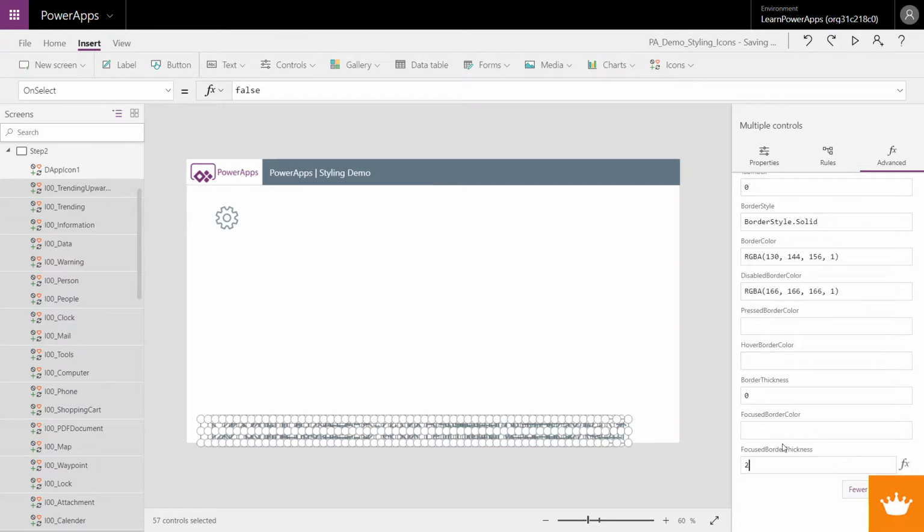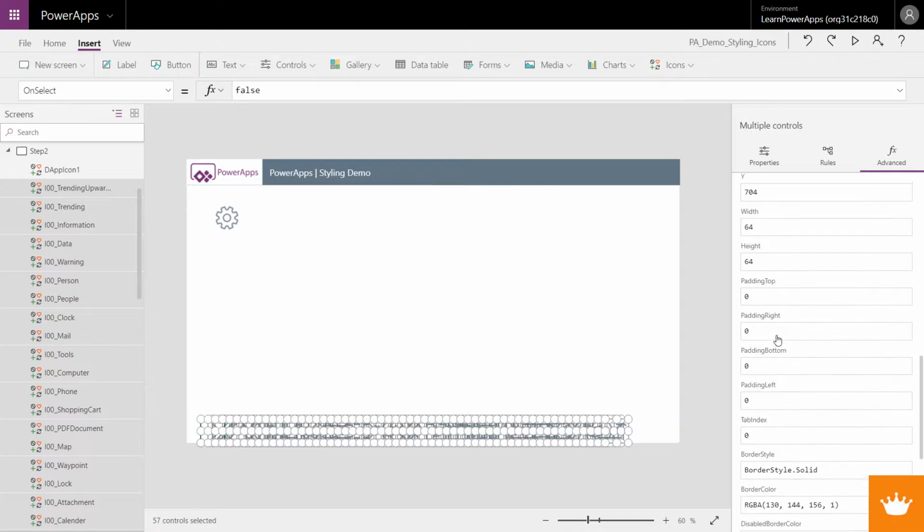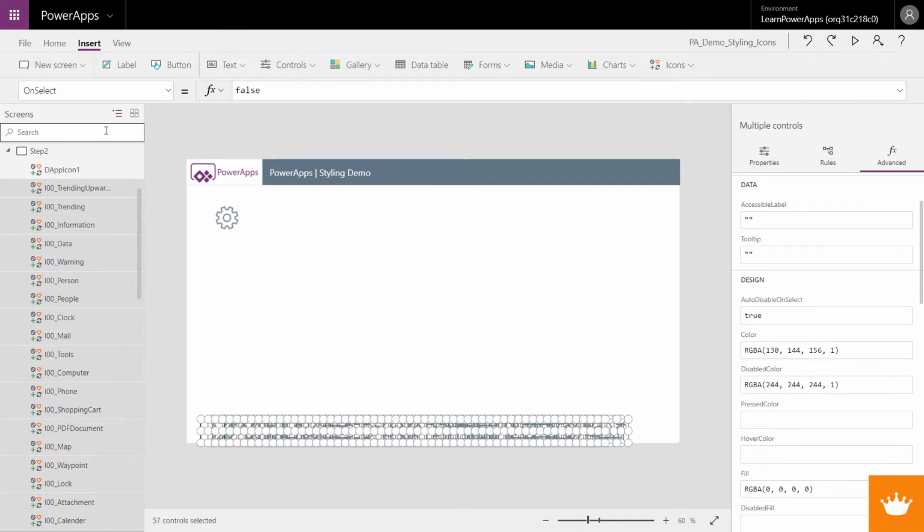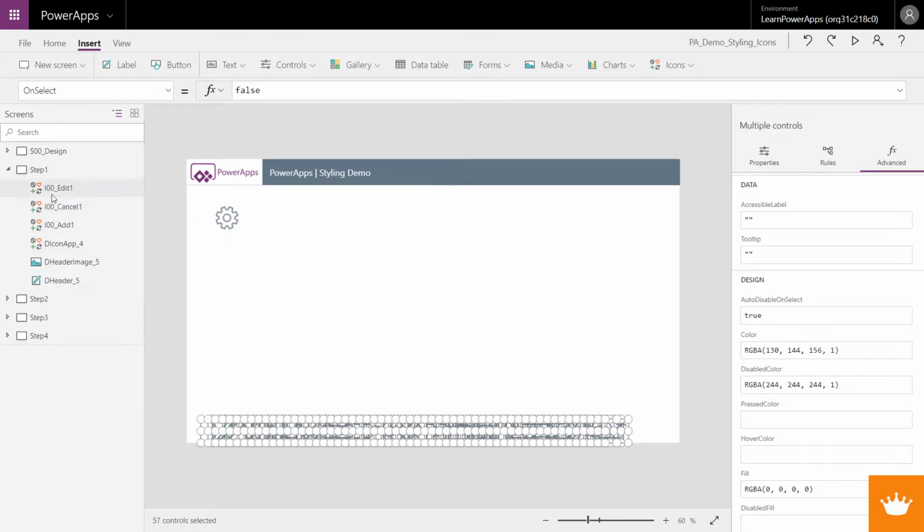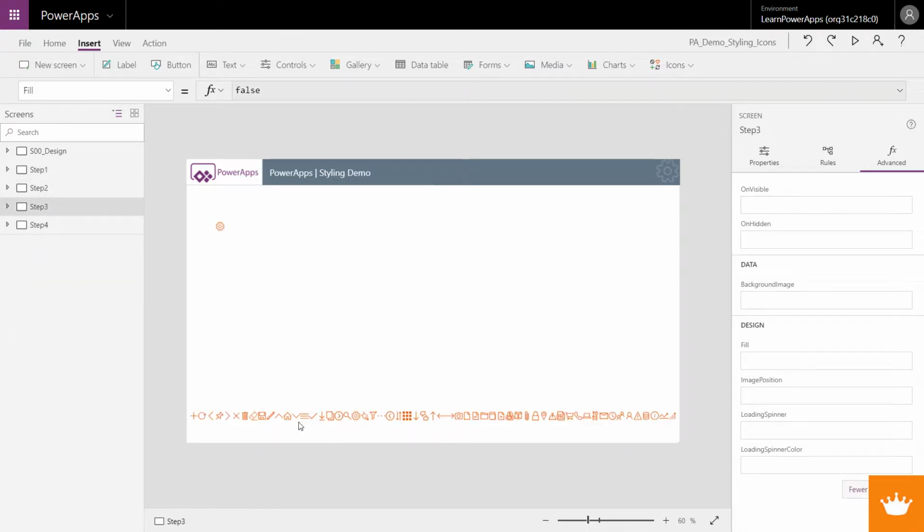Okay, we just have to be patient, and we say the app icon 1 dot focus border thickness. Now, copy this part and do the same for all the other parameters we want to connect to our settings, and then we get something like this list.